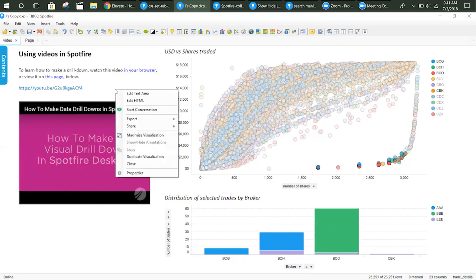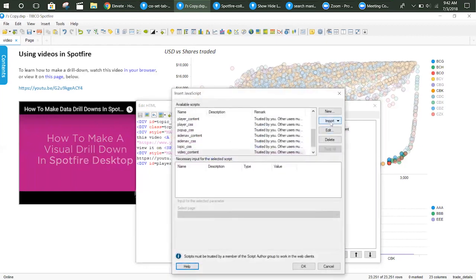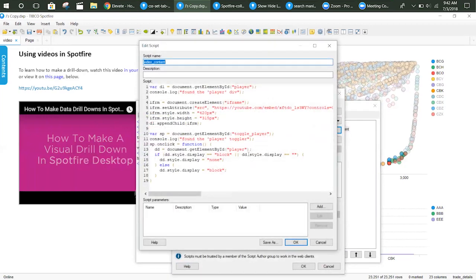And the simplest way to do this, and I will review this, it was an internal project, so I can share this. If I go to edit HTML, we have a JavaScript. Let's go here, video content, edit. Right. So we have a very simple script, and you can take from this, augment this, and make it your own. It's very simple to show a video in the text area with this.